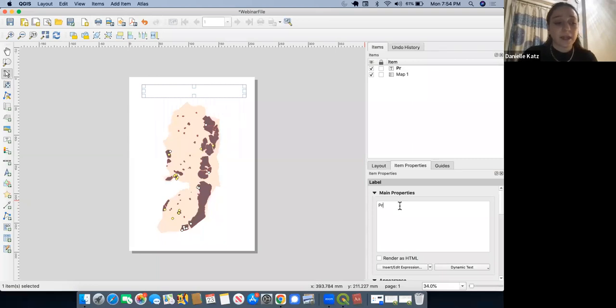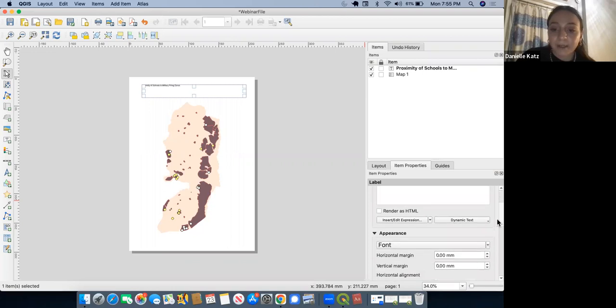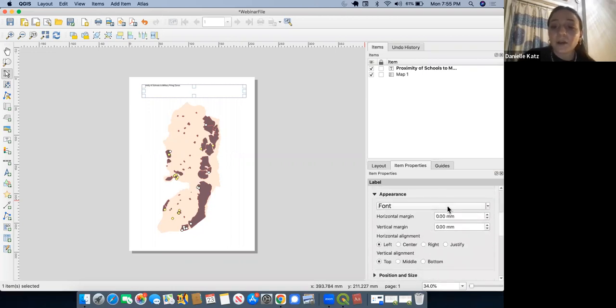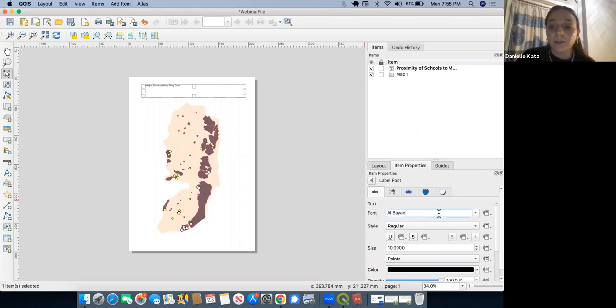So I am going to say proximity of schools to military firing zones. And that'll show up like that. And if you scroll down here, you can change the appearance of it. So for the font, I am going to pick Georgia. And I am going to make this a really big font because it's a very important component.